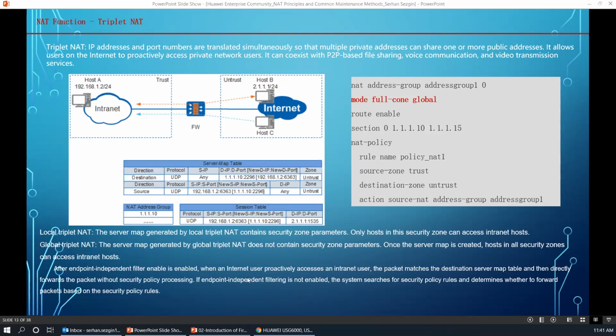If it is not enabled, the system searches for security policy rules and determines whether to forward the packet. In the first case, the server map table is important; in the second, it looks at the security policy.